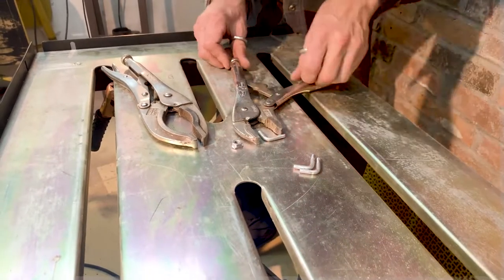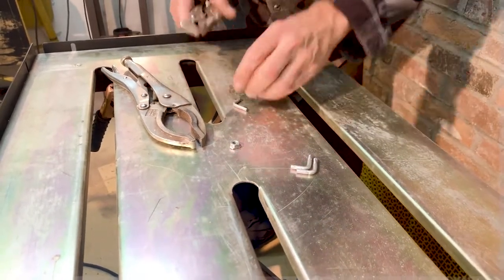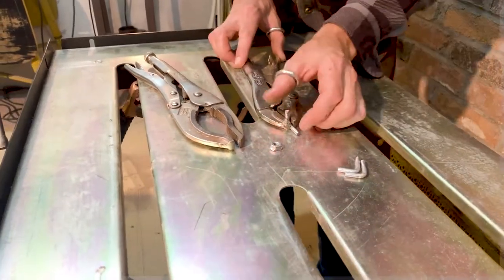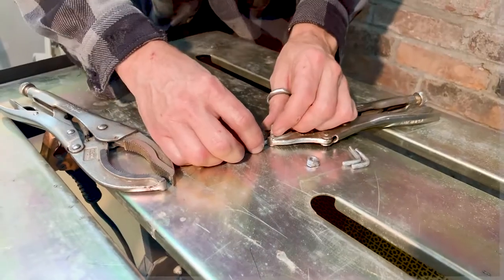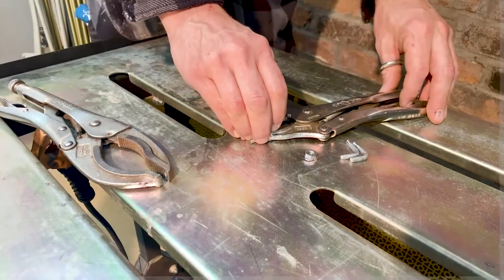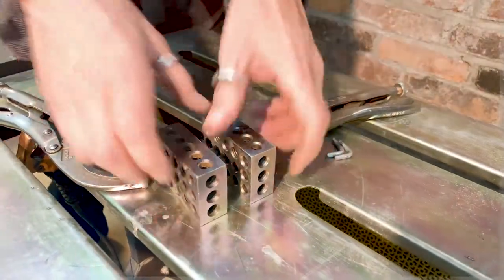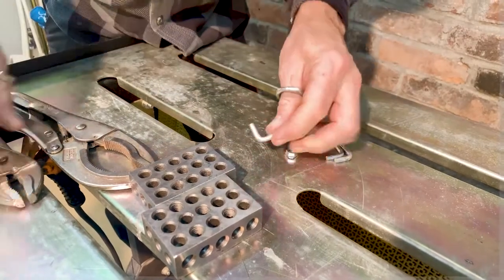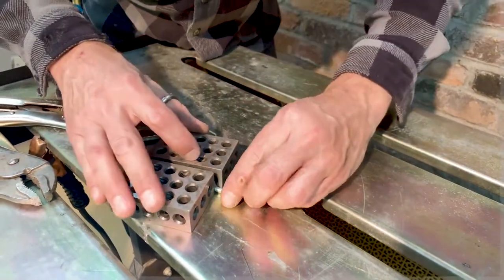And now I'm going to be getting very frustrated. You'll see in a second here. I'm trying to position these things and keep them square. I usually use my 1-2-3 blocks, but I thought, maybe these will be good because I can hold them. Nope, let's try the 1-2-3 blocks because there's wobble. I'm not having it, not happy with that.